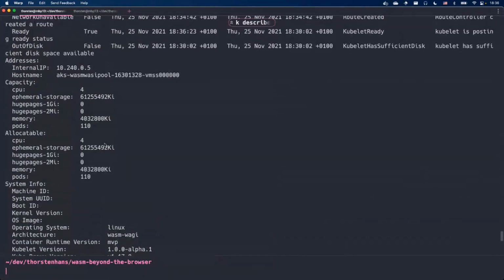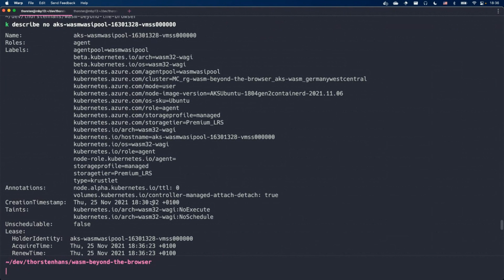Let's scroll a little bit up there. We see a bunch of labels and taints being assigned to that particular node. And in contrast to regular container-based nodes, let's say it that way, we see that the architecture is set to wasm32-wagi. This is specific, or this is true for AKS. If we bring in Crustlet to other Kubernetes distributions, as we will do in a second, it will be wasm32-wasi. So this is a value add from Azure again, that we get the WebAssembly gateway interface on top for free, right? So that we can run workloads as responders to HTTP calls and stuff like that. So that was the good story about the actual state of the preview.